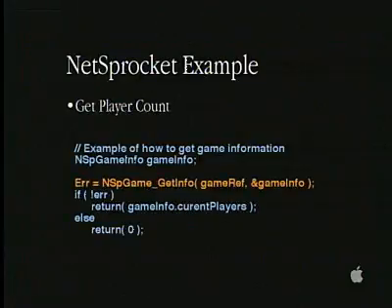There's a lot of information you can get about a game while you're playing. You want to print out a player's name, you want to print some information about the game, you want to find out how many players are in it, etc. So we're just going to demonstrate here how to get the number of players in a game. For this, you get information about the game, and then you simply index into the structure and return the value that is there. The OpenPlay.h file has all the structures defined, so you can look into that file to figure out what structures and what information is available in each. You can get information about groups, players, and games in a similar fashion.